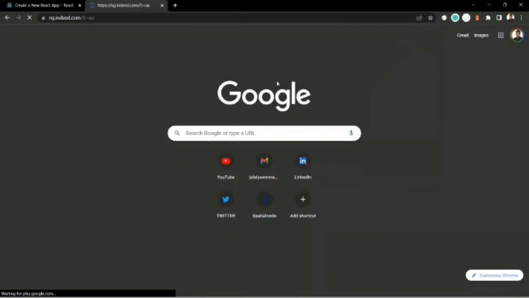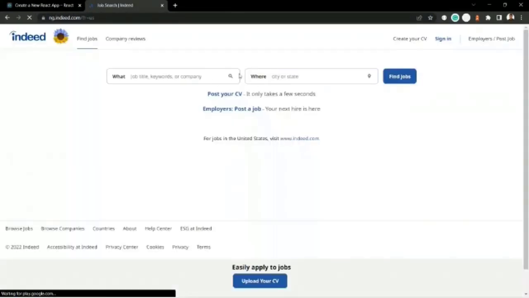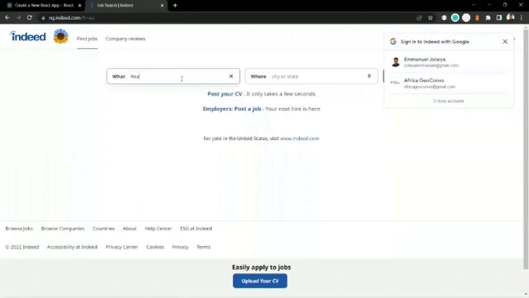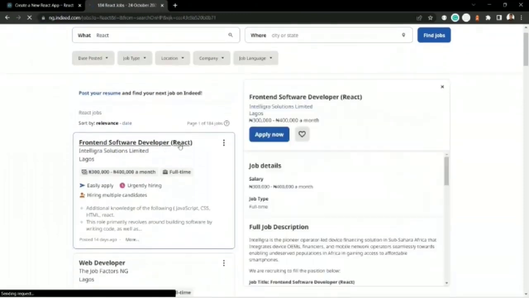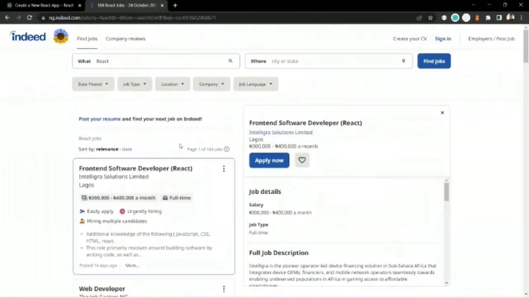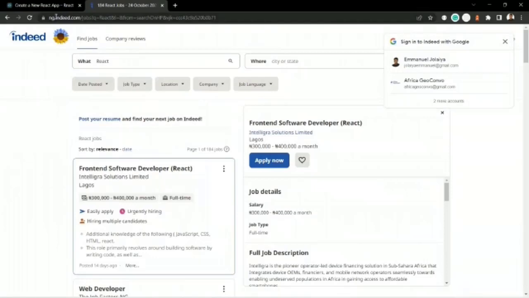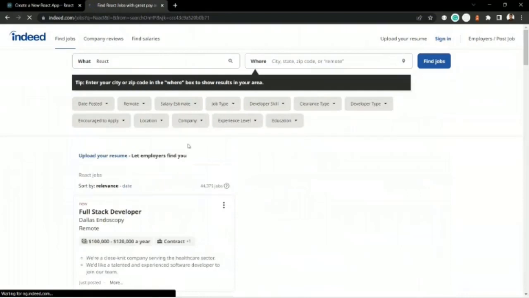Just to show you that the employability of React is just there. React, you can see it. So knowing React is something that is okay. This is for Nigeria. Let me just remove this and do a global search.